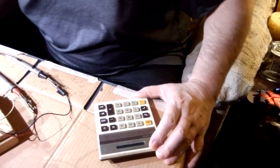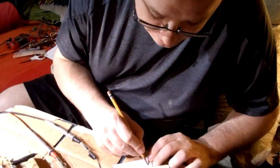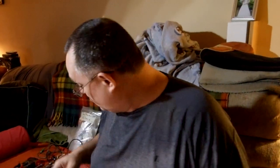Now we hit our switch — it should get about double. It's 0.946, so: 0.946 minus the original 0.322 equals 0.624, times 100 equals 62.4. So we've got 62.4 HFE and 130 leakage. 62 HFE, 130 leakage — and that is how you test germanium transistors for leakage and gain.